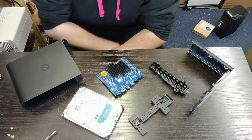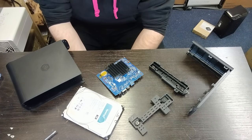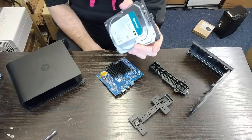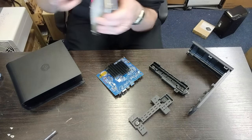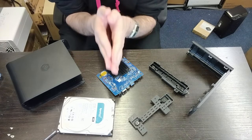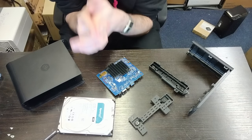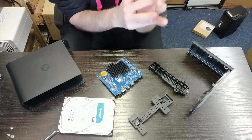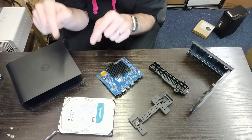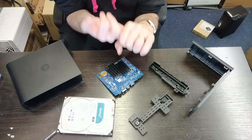There you go — those are all the components that make up the Synology BeeStation. Now, some of you watching will immediately want to know what happens if you replace this hard drive with another drive — a larger Synology drive, or a third-party drive. We're still debating whether to do that experiment. One reason for hesitation: if you go to the Synology download section and find the firmware for this device, and analyze it with code tools and with help from Luca over at BlackVoid, you can see that the firmware names the drive inside and details an HAT3300 hard drive.